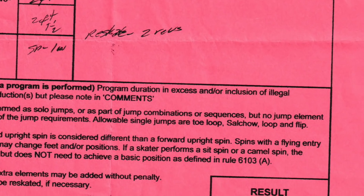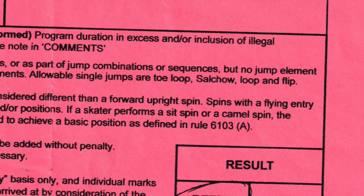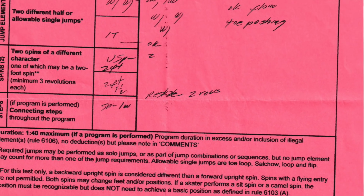And when you get the results back, whether you pass or not, it's always a good idea to go over the test sheet with your coach. They can help you to better understand some of the comments and what the judge has written.